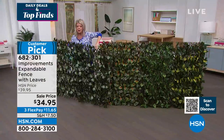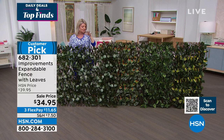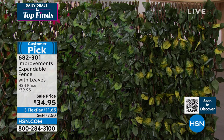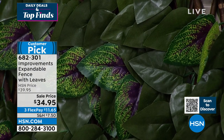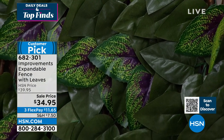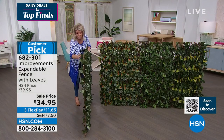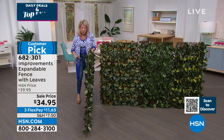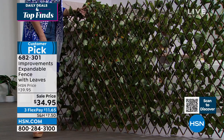Our most popular right now happens to be the purple, but whichever color you decide, they're so believable. That's the beauty. It's very, very subtle, whether it's the yellow, the orange, the purple, or the white that you're choosing. They all look extremely believable, and I want to show you the fence part in the back. There's the purple. That's a great example. So you have the solid little leaves on there, and then you have a little touch of the ivy with the purple, and then what it's placed on. It's also going to come with some zip ties for you, so you can secure it and make it nice and sturdy for wherever you want to place it or hang it.